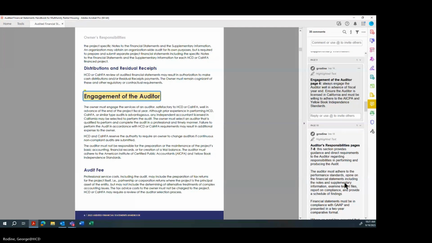We actually do not have a recommended list, but if we see that your audits are not being presented in a proper format, following proper rules of generally accepted accounting standards and generally accepted government auditing standards, we're going to ask you to get a new auditor at some certain point.